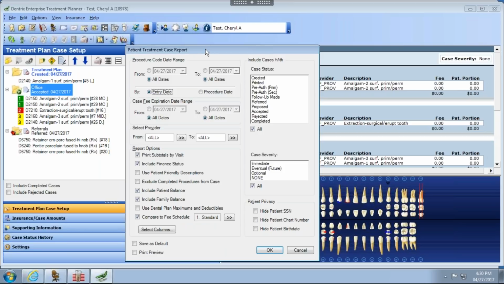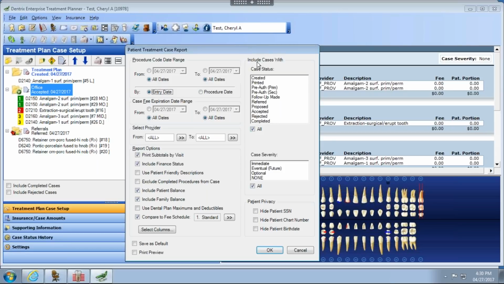When you get that option, when you choose that option, I should say, it does give you your filter options. I can choose to do certain date ranges if I wanted to for that case. I can include financial information. So perhaps you don't want to include balances, because again, it will be different than your practice management system for the most part. So maybe you want to not include those.